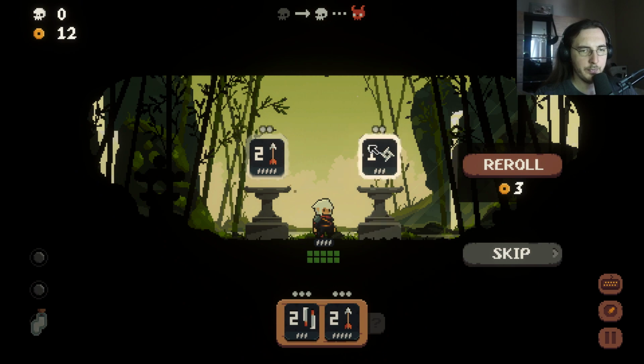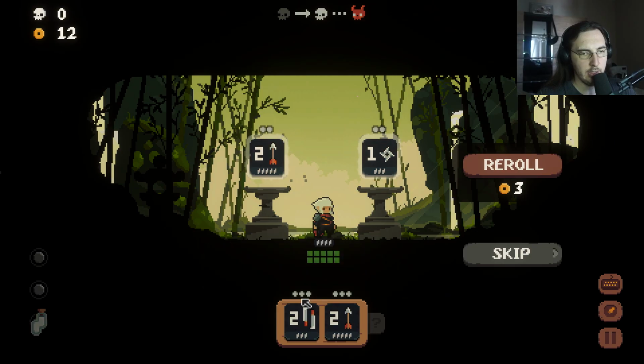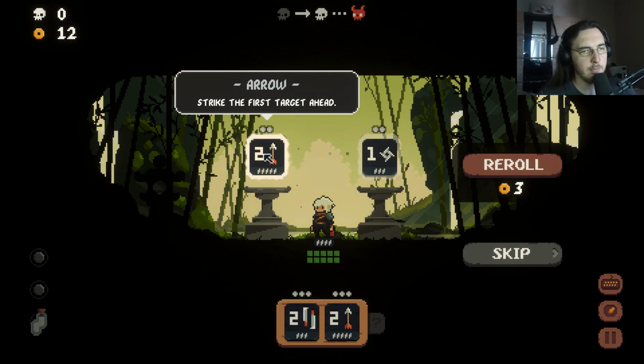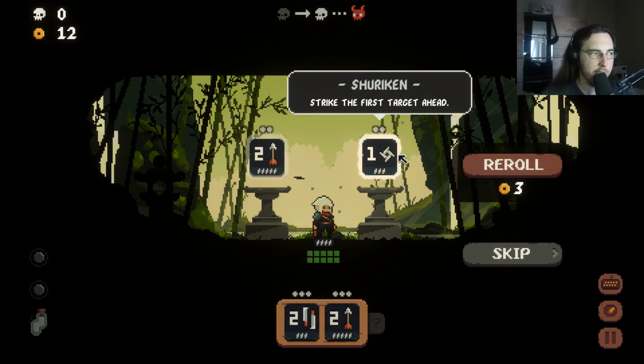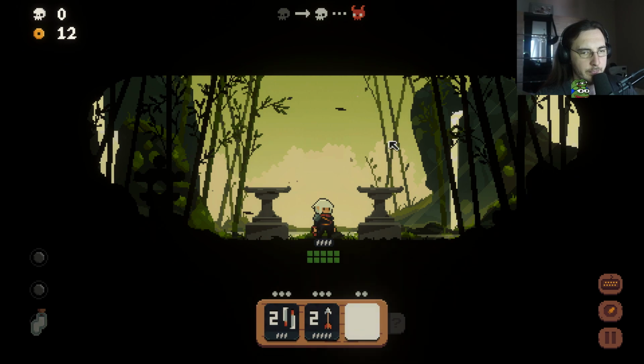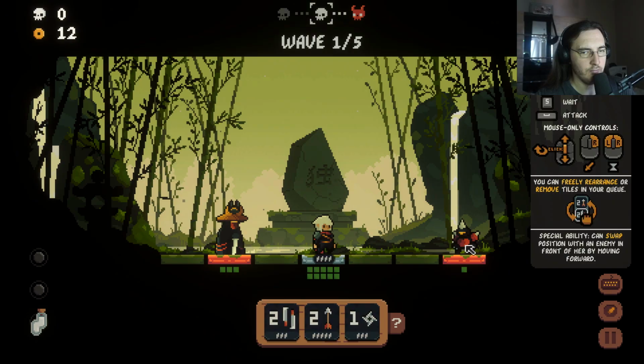Shuriken. Strike the first target ahead. Okay, I guess. Wait. That's like some sort of race? Amount of times you can use it. First target ahead. Shuriken with a pretty fast cooldown. That's kind of nice, yeah. Perfect here.